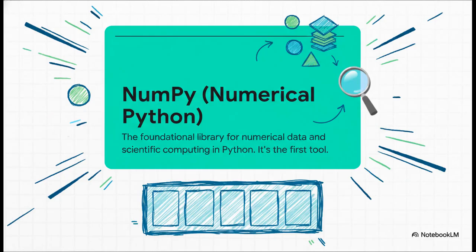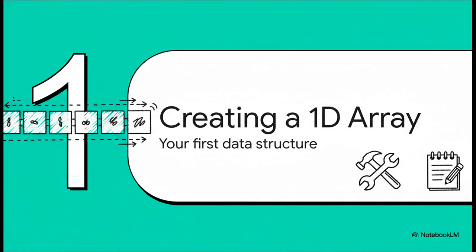So what even is NumPy? Well, it stands for Numerical Python, and trust me, it is the bedrock for all things scientific computing. You might be thinking, why can't I just use a standard Python list? The reason is that NumPy is ridiculously fast and way more memory efficient. It gives us this powerful new thing called an array, and that's the star of the whole data science show. Okay, enough talk, let's actually build something.